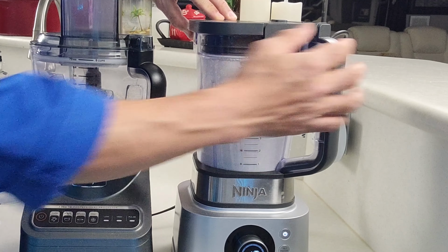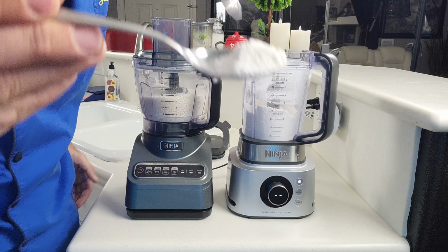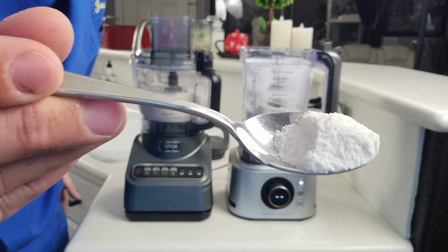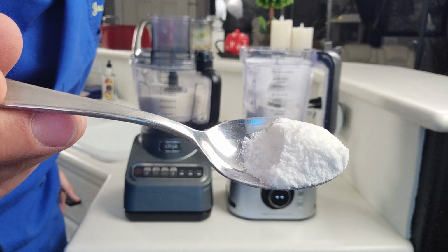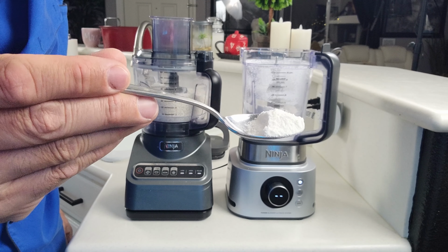All right, now that's done. Let's check out the results. You can see right there that that is pretty darn impressive, actually. Now from here, we can sift it just to make sure there's no big chunks in there or anything, or we can just leave it as is. I would recommend doing the sifting.